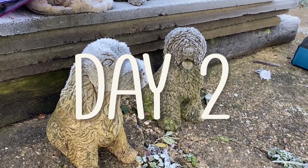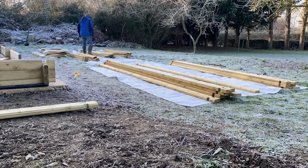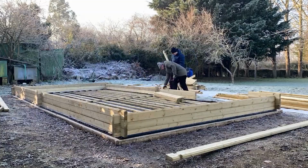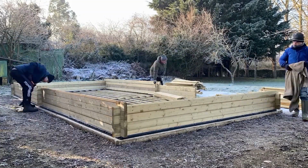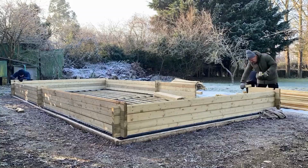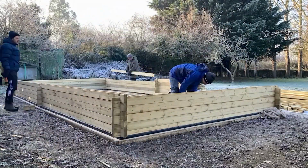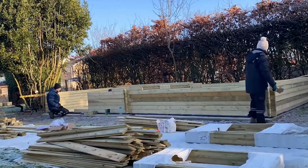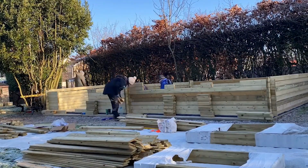Day 2 we started bright and early. I didn't mention earlier, but when the materials were delivered, much like the screws and nails, they were delivered as just one big pile of wood. So before we even started to build this, we, and by we I mean mostly Joe, spent hours separating the pieces into their matching piles, which we then sorted into our various sheds while we waited to build. But this did mean getting the pieces out and into the right places was a slightly quicker task.